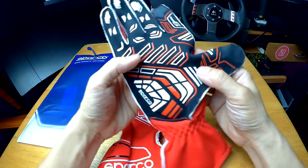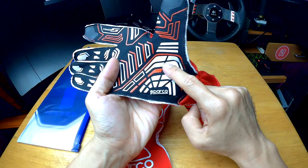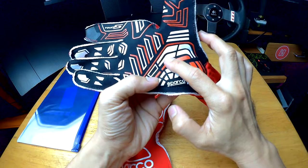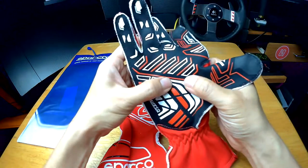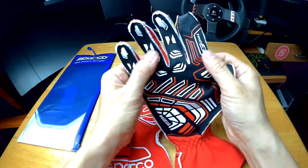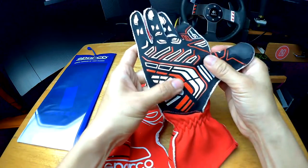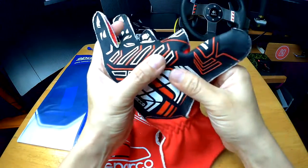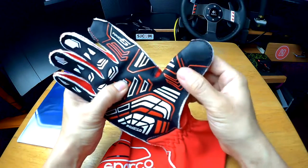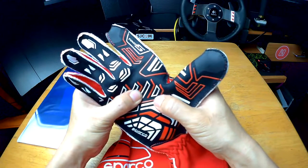Let's see this. This one Sparco calls a brand new HTX printed silicone design, offering a huge level of grip. I can feel the high level of grip here. This is an HTX print. Oh, feel, very high grip when I touch it. I can feel it.